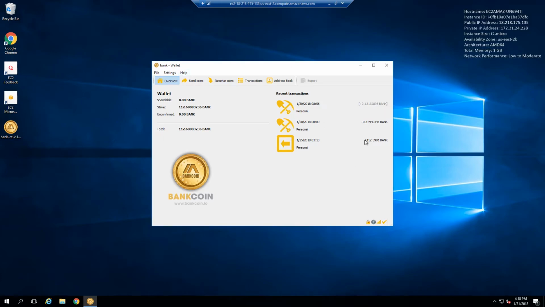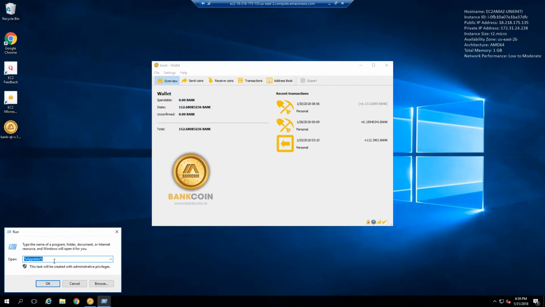What you guys can do, it's two things. You can actually just send coins from one place to the new wallet that you're gonna have here. Or in this case, I know how to get my old wallet, and that's what I did. So what you do, this is for Windows only. You're just gonna hit run. Wait, just wait. All right, so this is what you're gonna type in.